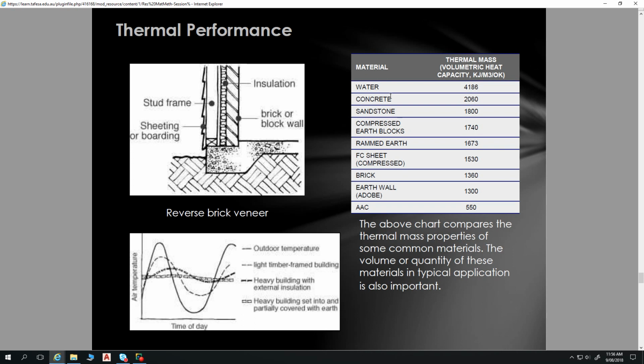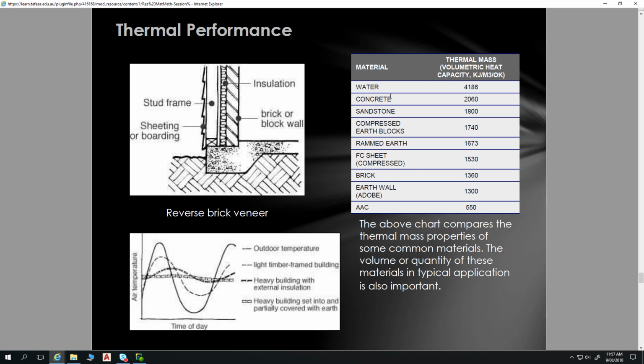And then we have a graph down here showing the temperature stability of various different walling systems. So this solid line here, the one that's most variable, that's just the outdoor temperature. So that's our baseline to compare against. This one that's fairly reactive is a light timber framed building. This one here, actually, sorry, that's reverse brick veneer.